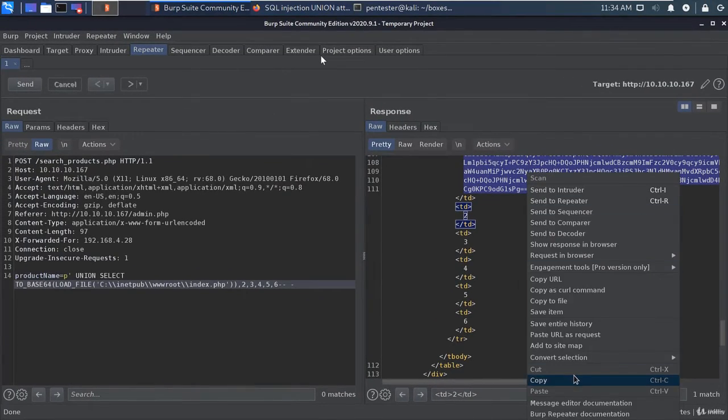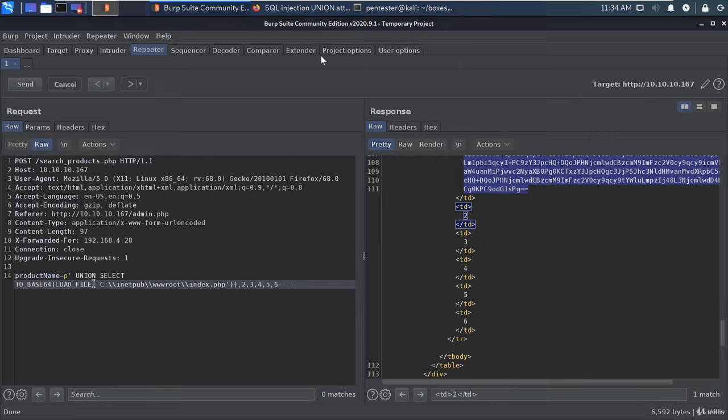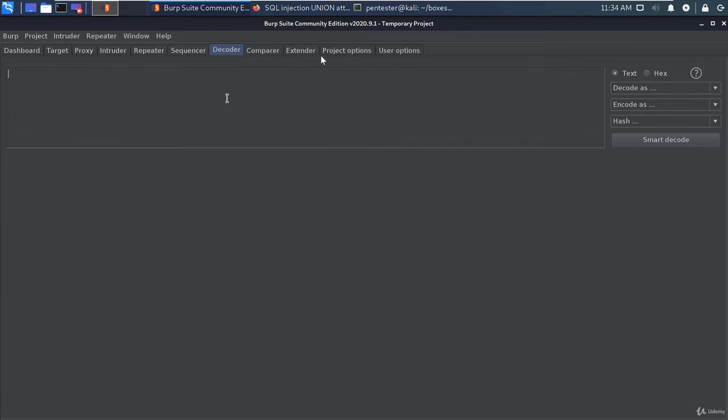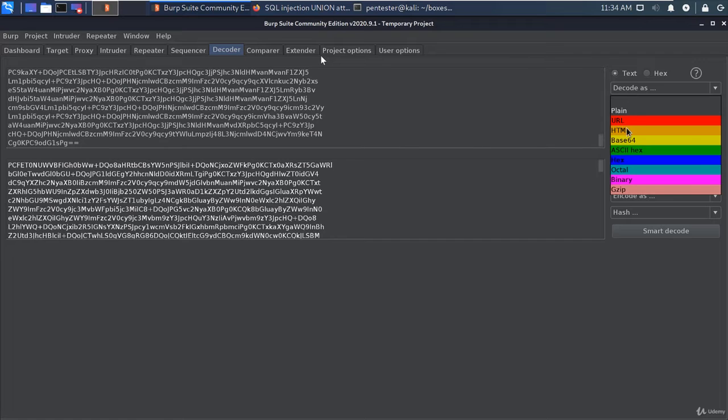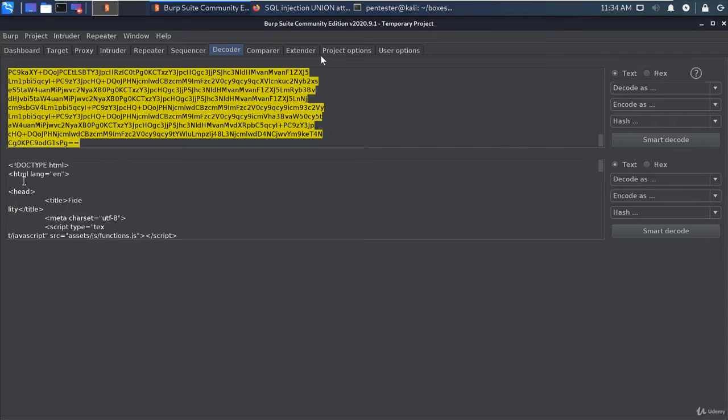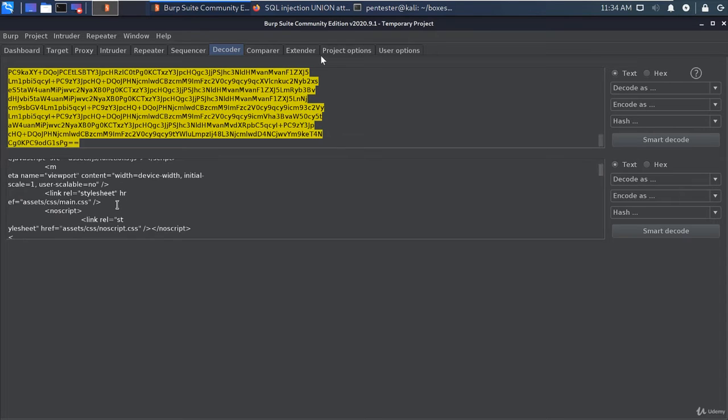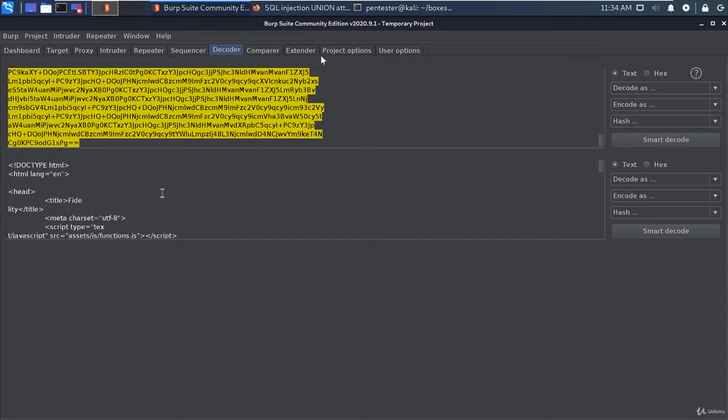All right, so you understand what happened here? So I'm going to go ahead and copy this. We are loading this file from the local file system of the victim machine. This happens to be the default web root for IIS. And then we're passing it to base 64 so that we can exfil the data. We can then go to decoder, Control V to paste, and then we can say decode as base 64. And now we've got this file.